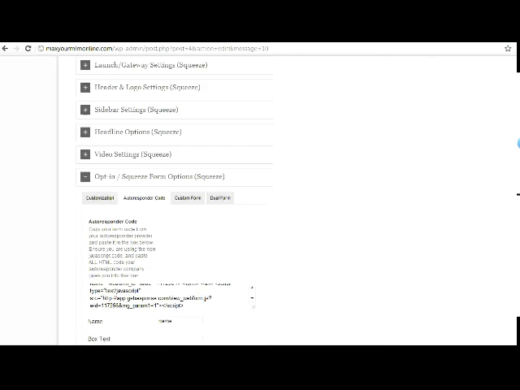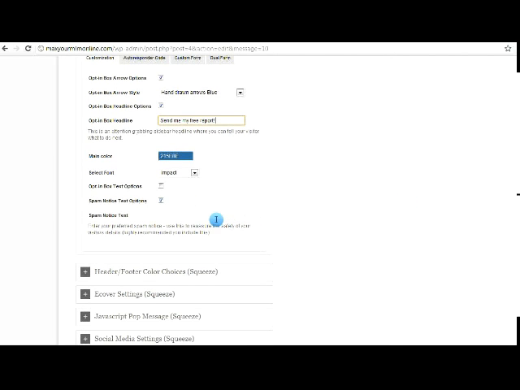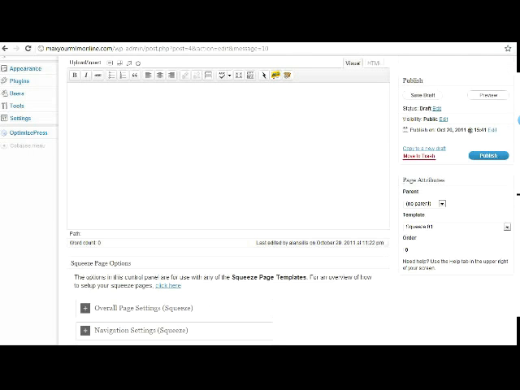Now let's go to the customization tab, again within the opt-in. And what we want to do is type in here for the headline, send me my free report, or whatever it is that's our ethical bribe that we want people to be able to access. And one other thing that we're going to do here, we make sure that spam is active, the spam notice, and we're going to simply type in, we never share your info. However you want to emphasize that, exclamation mark or not, doesn't much matter. What we'll do is save the draft.